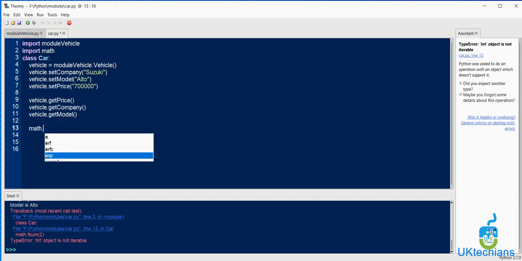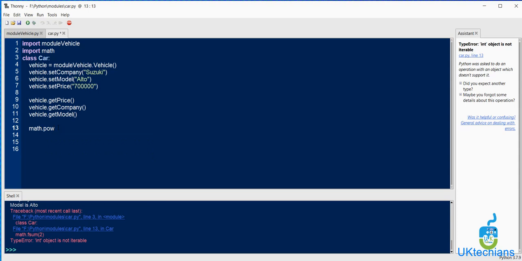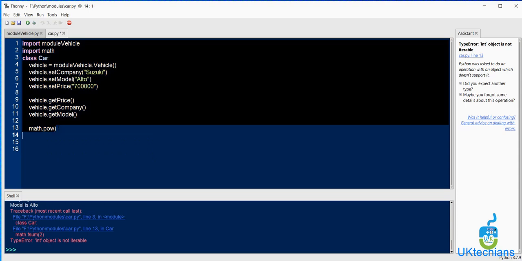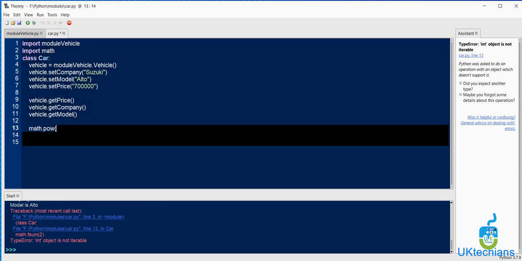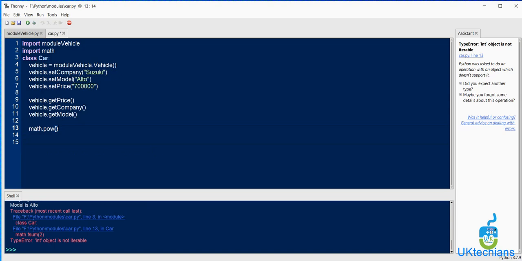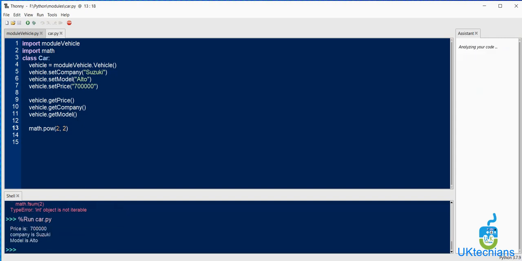So let's see how to use these functions, right? So let's say we use power, right? Power means to just give the power of 2 by 2, right? So save it and F5 run, and let's wait.